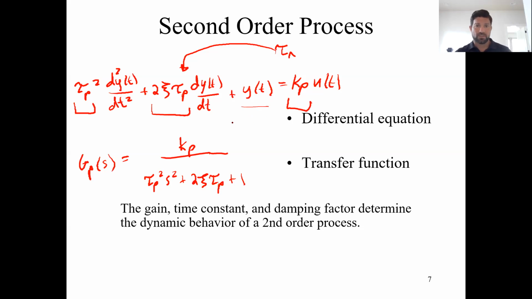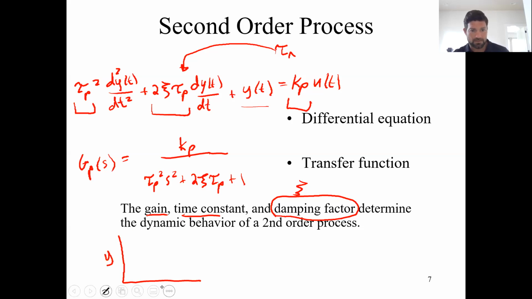Okay, so the definition. Here we still have gain and we still have time constant. Those are the same thing. And now we have what's called a damping factor. This term zeta is a damping factor, and it is going to tell us essentially how fast the process damps out. A second order process can look a couple of ways. If we plot y versus t for a second order process, if the process is what's called underdamped, that means it'll have oscillations. So a second order process can look something like this.